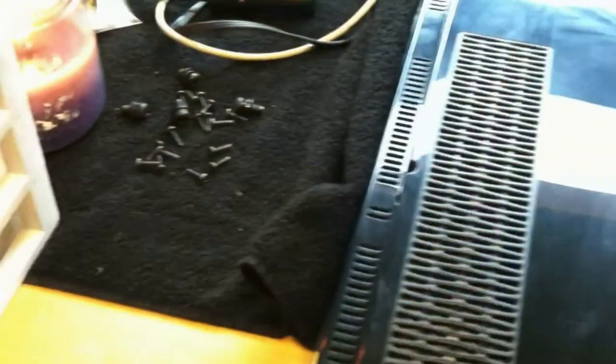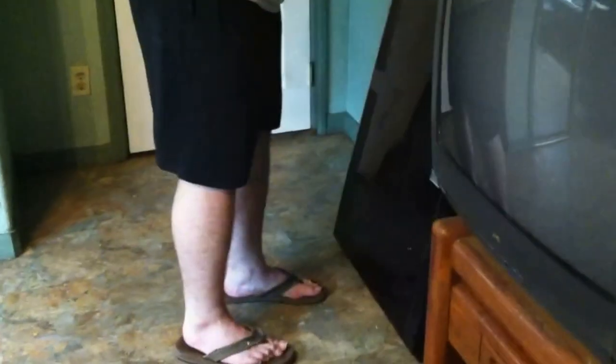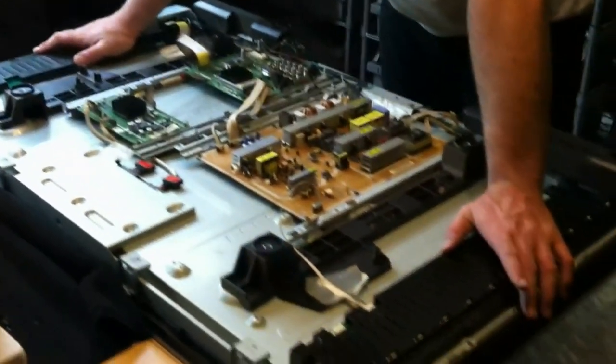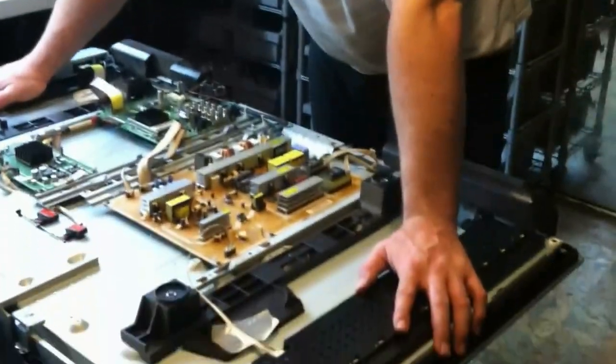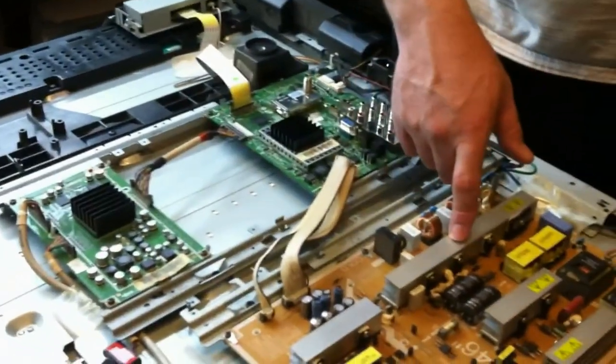Now, once you've gone all the way around, you can simply lift off the back cover and set that up somewhere against the wall. Okay, so now we got the inside of our TV. You can see left side and right side. In this case, these are CCFL lighting tubes and the light controllers running around here. You see we have the main board, the tuner, and this is the power supply.